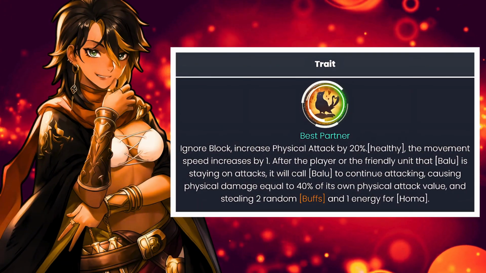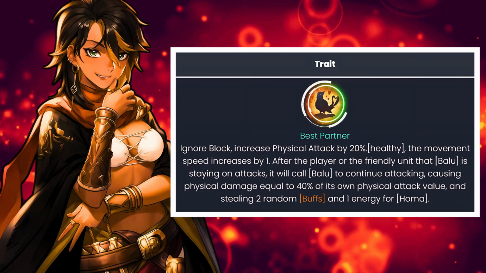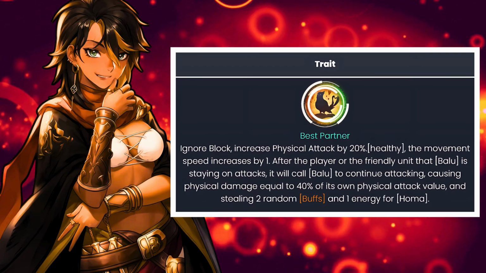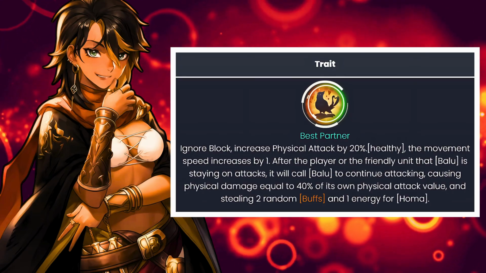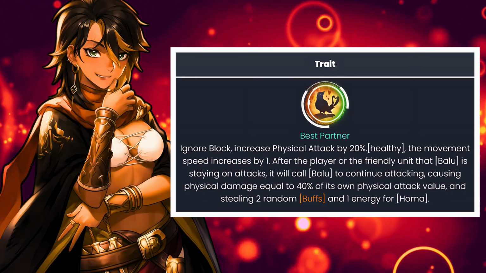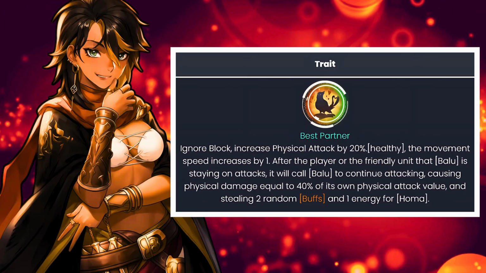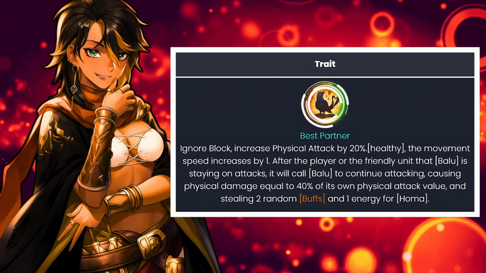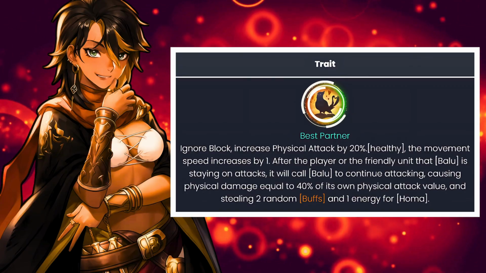This allows Homa to ignore block, so she completely ignores the damage reduction that a character would get from block. She also gets a physical attack increase of 5% at base level, and it goes up to 20% when she's 5-star. For the next part of her trait skill, after Homa or her ally Balu, which is the bird that she has with her, performs a single target attack, Balu will be called to attack again, dealing 20% of Homa's physical attack as physical damage.